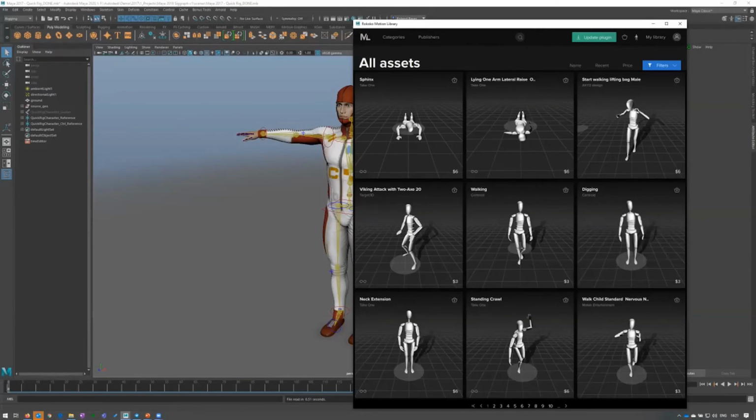So you see in Maya, there's a new window with a lot of tiles with animations. And when you hover over these tiles, let me go here, for example, you can even tumble these tiles. You can twist them around and look at the animation. These tiles can be imported immediately.